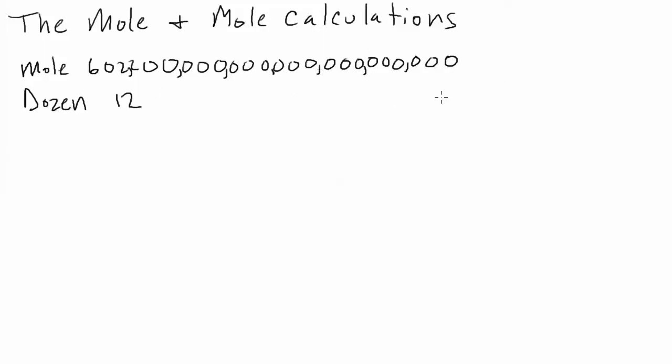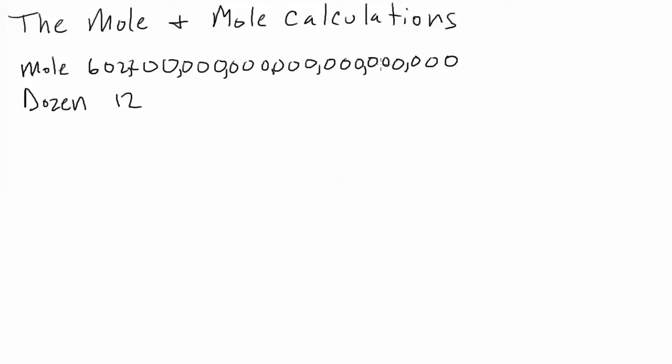So why such a huge number? Well, because it's used to count things that are incredibly, incredibly small, like atoms and molecules. Since atoms and molecules are so ridiculously small, there are a tremendously large number of them in even the smallest pieces of observable matter. So basically that's what the mole is. The mole is this number right here. It's just the name of this number. So one mole is this many things.